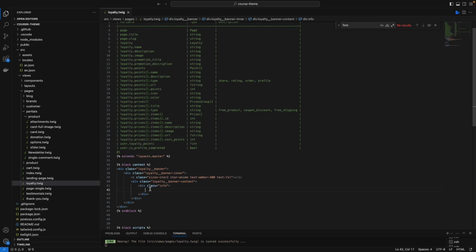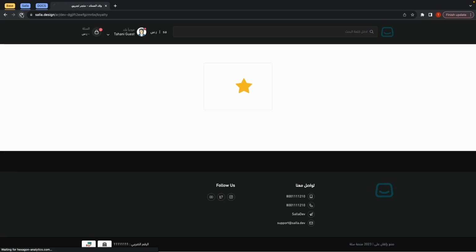And let me add the loyalty name under the H1: loyalty.name, and the description for the loyalty in the paragraph: loyalty.description. Refresh.